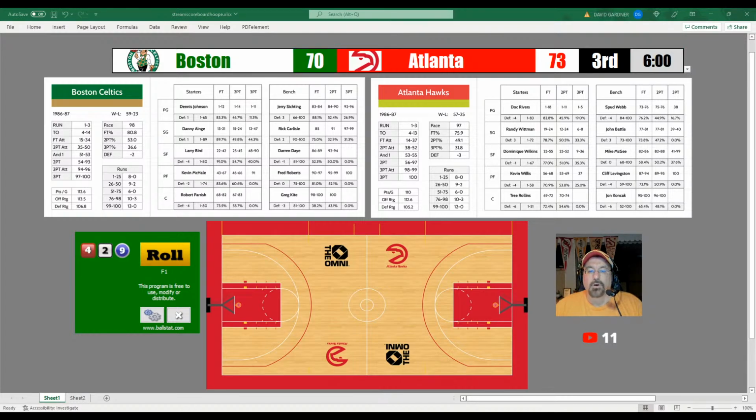Hawks ball, 42. 2-point attempt. Who's going to take this one here? 17. So that's going to be Randy Wittman going to take this one. He's got 50.5 minus 2, so he's got a 48.5. 48.5. It's up, and oh, it's just good. He got that to go. And that's a big bucket right there for the Hawks.